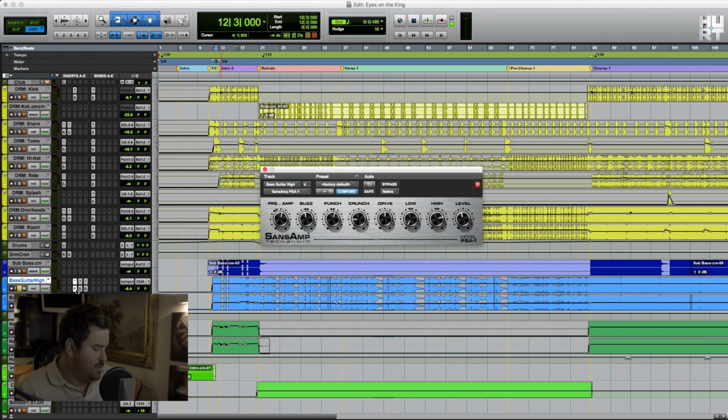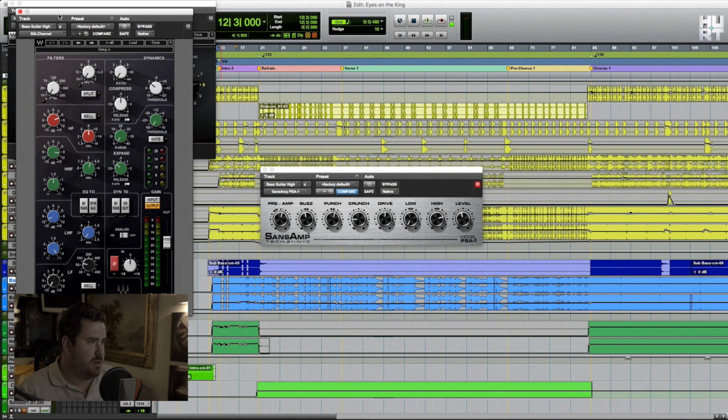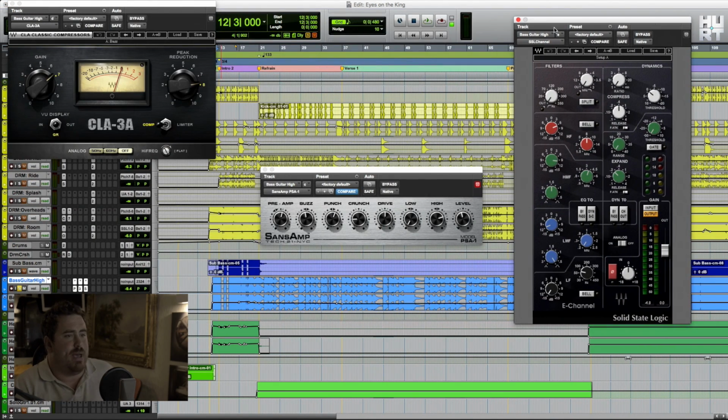And is there a good way to actually show you this? Here maybe. So what you can see is that on the bass high, I'm taking out 12 dB of 0.2K, so 200 hertz, and then taking out 15 dB of 50. So it leaves me with this sound here.